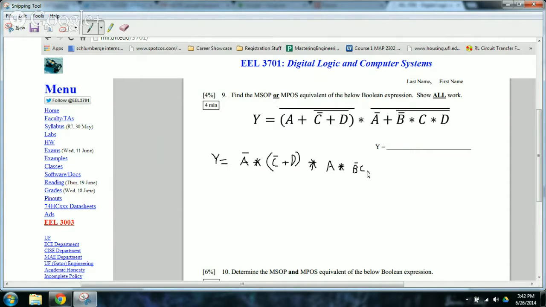For number 9, did you get B naught and C and D? This is what I got so far. Okay, so try distributing the A naughts, and then after you distribute the A naughts, distribute the A's. Wait, so is it just overall 0? Yeah, because when you multiply A naught and A together it gives you 0, so that just gets eliminated, and the whole problem is automatically 0. No, that's A plus B naught C D, because you did De Morgan on the right side.